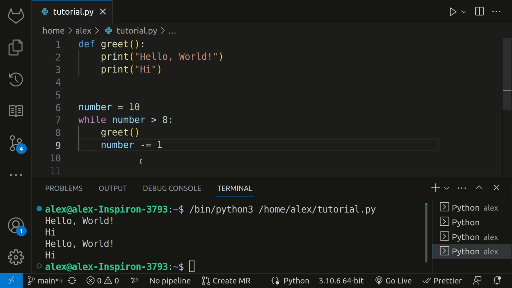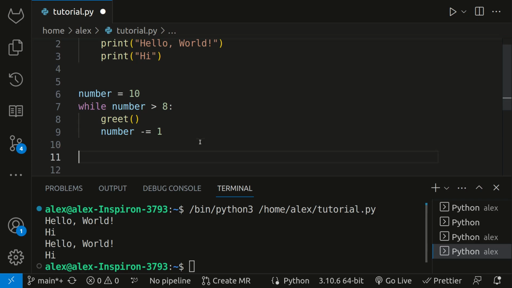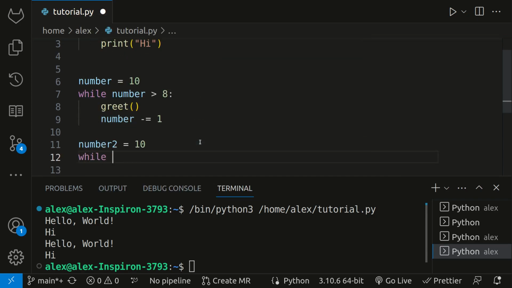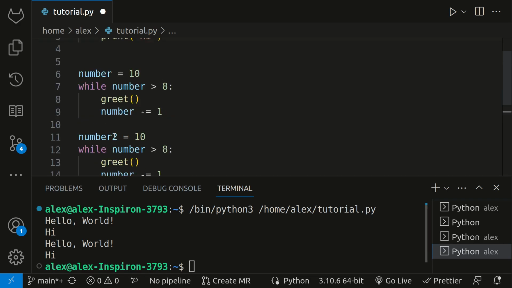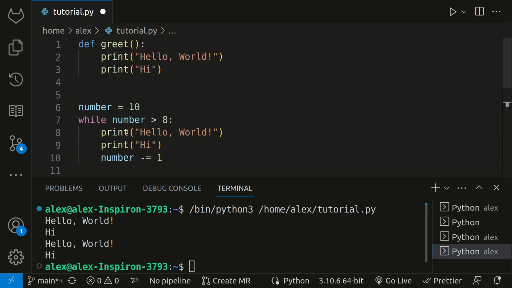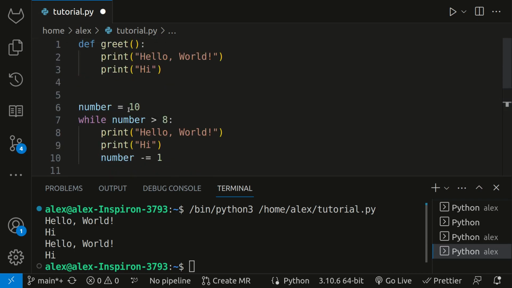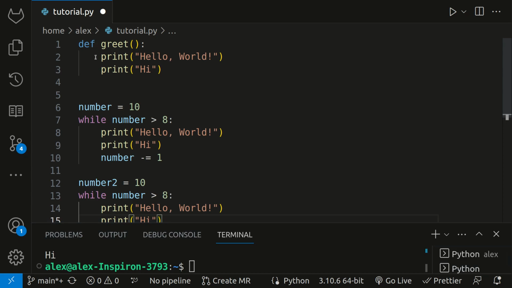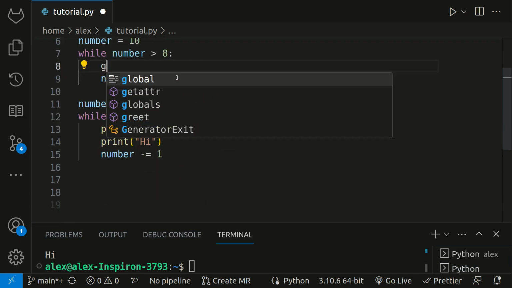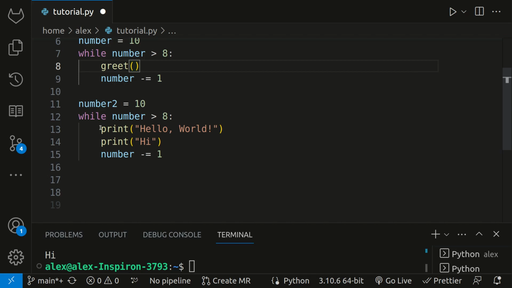And so that was just a simple little program to show you how functions can be used, because instead of having to actually copy this code many times, and in fact, if you had more of these, right, you had number 2 equal to 10, and we did that exact same thing, it would be very inefficient to repeat these 2 lines of code like this, because whenever you're repeating anything in programming, if you ever see repeated code, always think to yourself, is there a way I can fix this? And most of the time, the way to fix this is create a function and then just call that function multiple times. And by repeated code, I mean multiple lines of code.